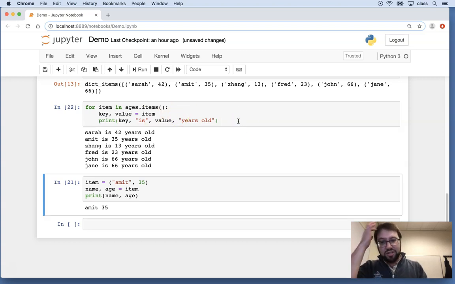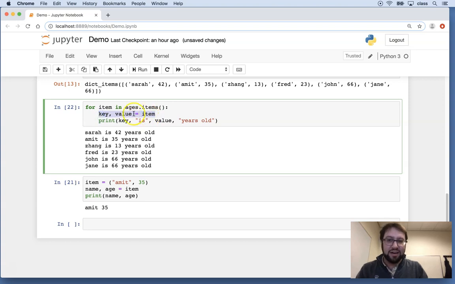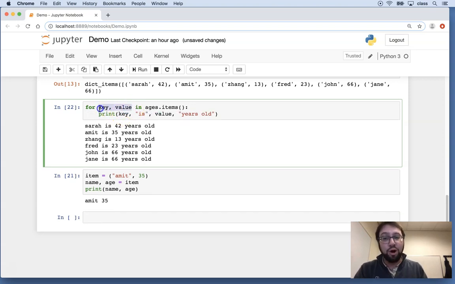Good. So this is going to produce the exact same result. The trick here is that I've got this step right here where I'm saying take that item and assign it to key and value, and that's cleaning up my code a little bit. But what we can actually do in Python is, because item is this thing, if I want to take that item and immediately assign it to my key value pair, I can do so. I can copy this and replace item here with these two variables that I want to assign that tuple to. Effectively, I'm taking this line right here and removing it, commenting it out, and making that implicitly part of my for loop.